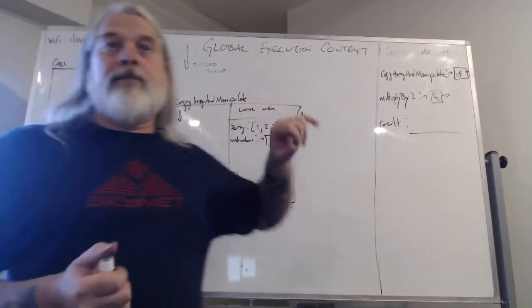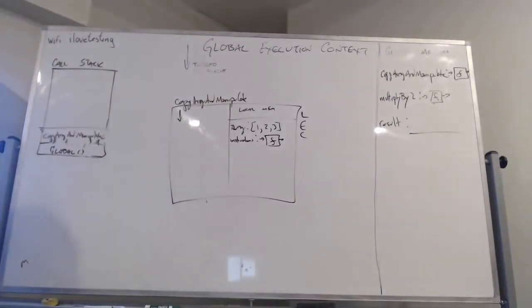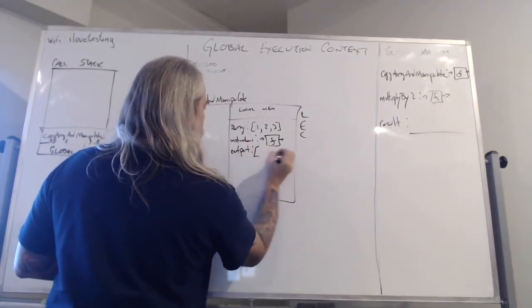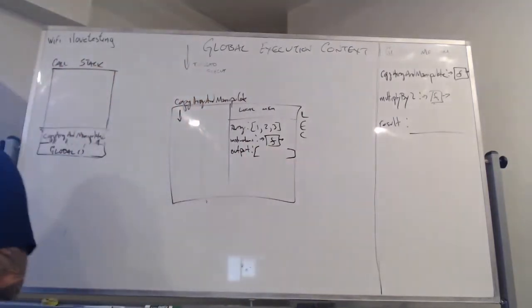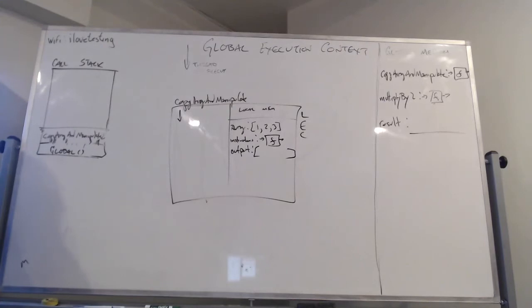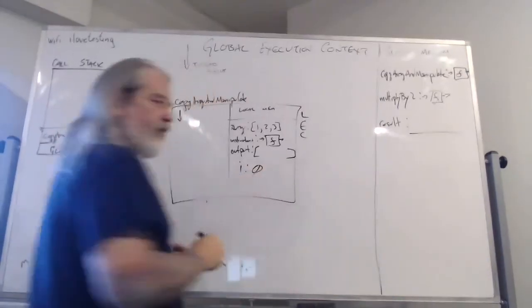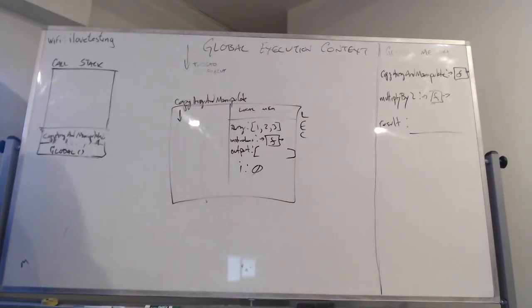So now, where do we go from there, Steve? We're going to declare variable output and set it equal to an empty array. Output is an empty array. All right? And we're back into our for loop. So, Byron, you're going to declare the variable I, equal to 0. I is 0, less than 3. It is. So we go in.